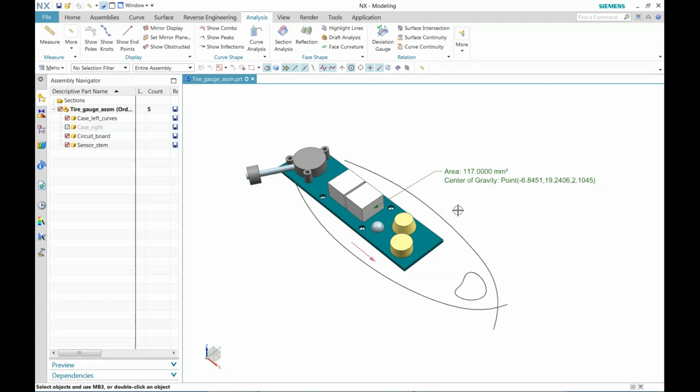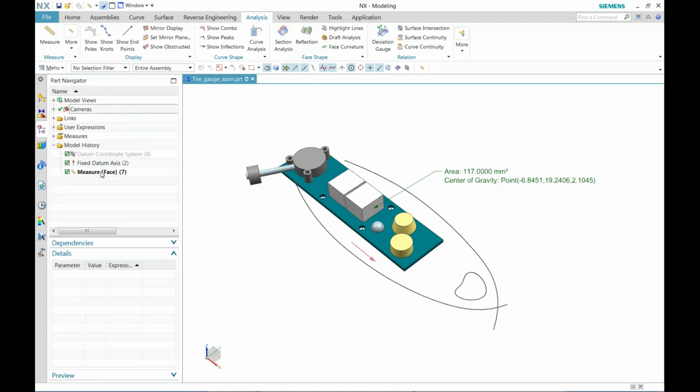This particular annotation, you'll notice now, is a new style. This is using the PMI display framework, our annotation framework in NX. So it's the same kind of object as PMI and sketch dimensions and things like that. So it's consolidated there using a common technology instead of the unique ones that Measurement had before.